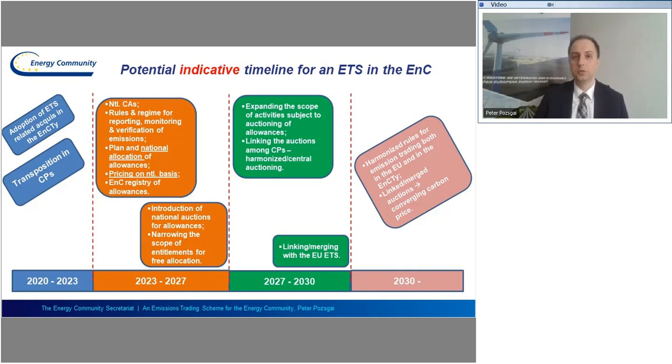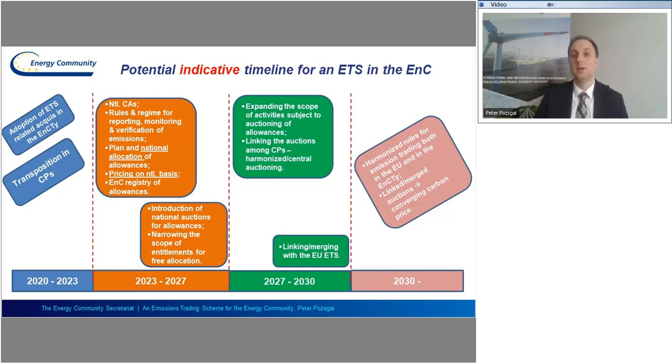Starting from an adoption of the relevant legislation, the first step is, as I mentioned, to establish the national rules, to establish the national institutions, and to establish those national practices which enable market participants to start to report their emissions and which enable the authorities to monitor these emissions and to verify them. Then once they know who emits what, there can be the mechanism for distributing and for allocating these emissions.